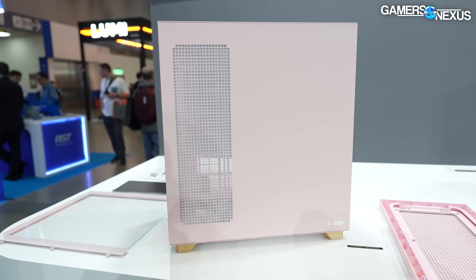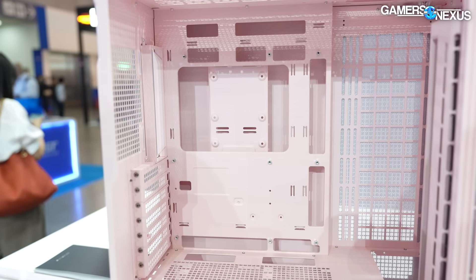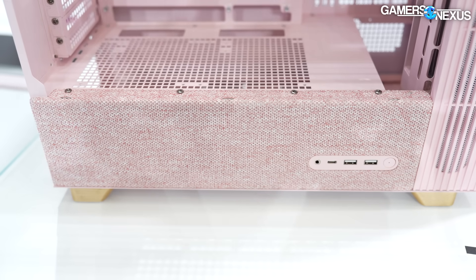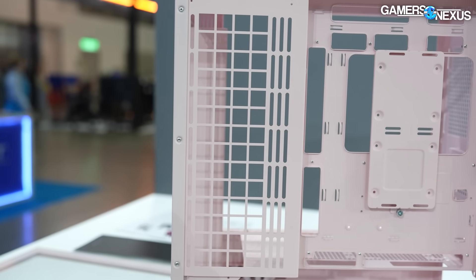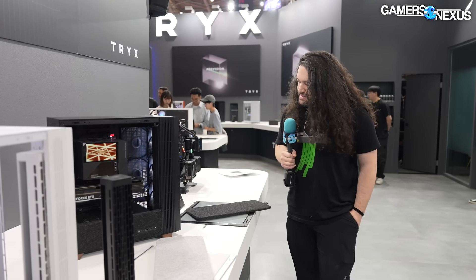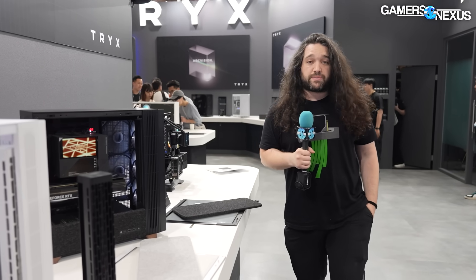They're saying probably this year for a launch. The acoustic testing is where the effort is going to need to be spent — some kind of mass damper or lining to help contain some of the noise. They're not that loud, it's just they are a different type of noise than we're used to. So I'm excited about testing it. I have no idea how it's going to perform thermally versus a like-for-like with 140s. If it's kind of close and not a big downgrade, then I'm definitely a fan of seeing new things come into the market. Unfortunately, it's patent pending for some reason — I'm not quite sure why that deserves one. But we'd love to test it as soon as it's ready and do some AB.